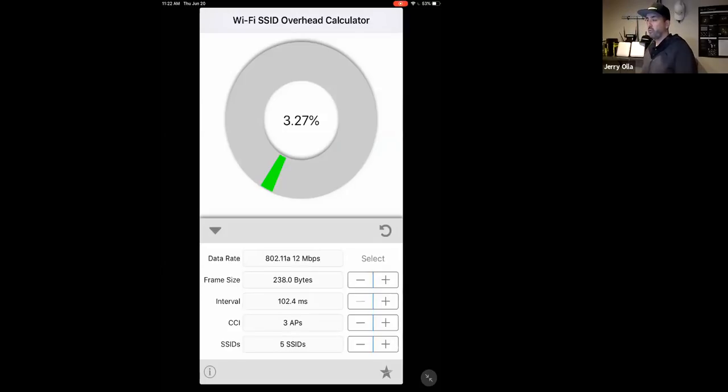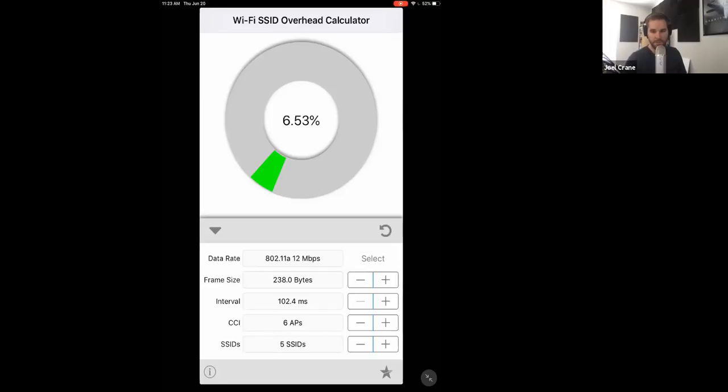So this is, right away, on 5 gigahertz, even if we take the lots more channels to work with out of the equation, and maybe we're only able to use certain parts of the world and can't use all the channels, just being on 5 gigahertz and those faster data rates is going to have a big benefit right there.